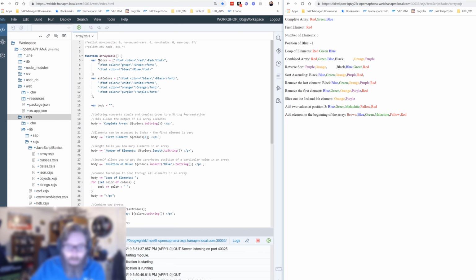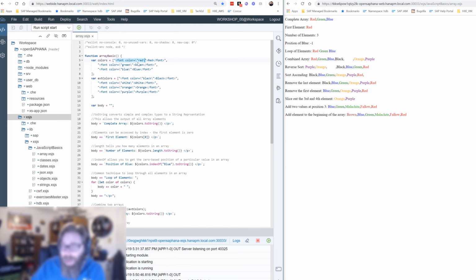But what we see here is we want to build an array, and we can do that just by comma separated values inside of a bracket, and each one of these items then will be its own separate item. So we've got red, green, blue. You can kind of ignore this font color. What I wanted to do is I actually wanted whatever name we're giving out here, like red, green, blue, to actually appear in that color on the client side.